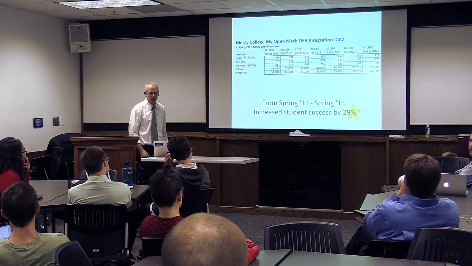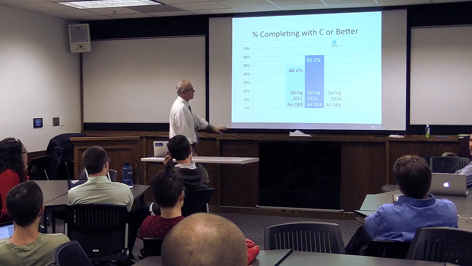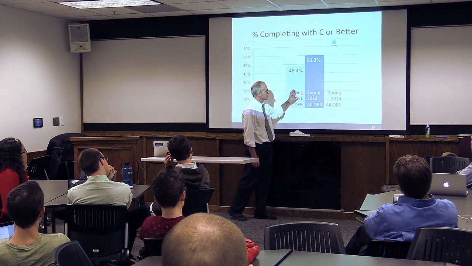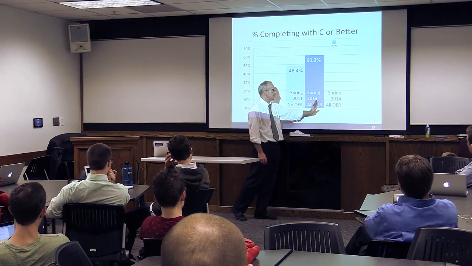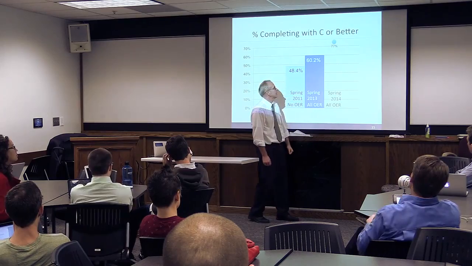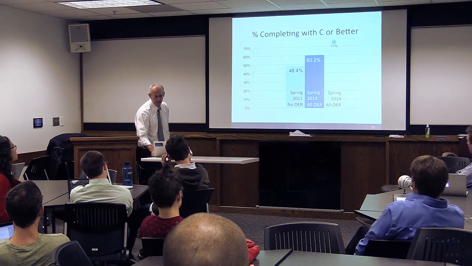That's a pretty interesting story, but it doesn't come out in those data. This is the way that it was visualized in the article with these two little bar charts, showing here's what it was before we started using OER, and here's what it was after. And we're actually presenting this again next week at ELI with these new data. Now the pass rate is 77%.